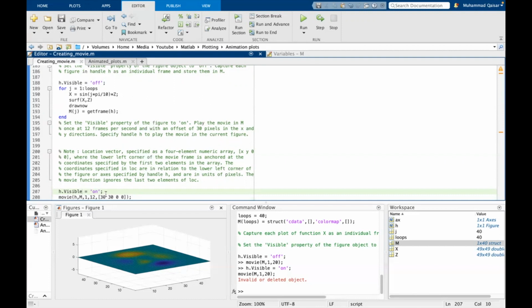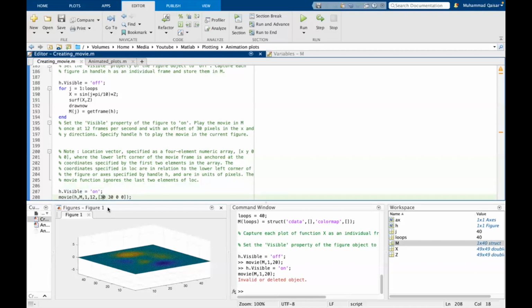So basically you don't want to repeat it, and there are 12 frames, and then this is the location, actually, within square brackets: 30 30 0 0. So 30 30 and 0 0, the first 2 are X and Y, whereas the last 2 are just part of the command. These are not being used here. You just have to take care of this 30 30. 30 is the offset from the x-axis, and the second 30 is the offset from the y-axis. You can do it negative as well, but in that case the movie is going to shift in the negative quadrant. So we will see that example as well. So in this current example, this is 30 30.